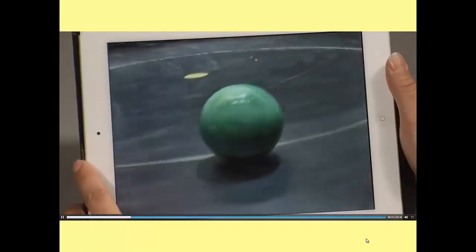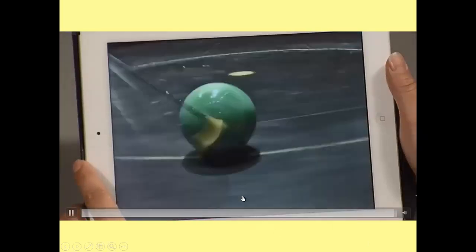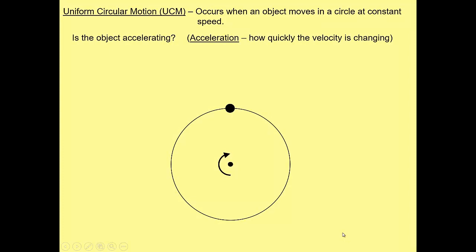So here he's pushing in on the ball, and then he stops. Now it's hard to tell from there, but look up here. Ooh, do you see that? So the ball was down at the bottom and moved off straight to the right. Right? If you've done the pivot, you know that means that the velocity of the ball then would be here, straight to the right. And if we drop in a radius, notice there's a 90-degree angle. When something's at a 90-degree angle to the radius of a circle, what do you call that? You call that tangent.